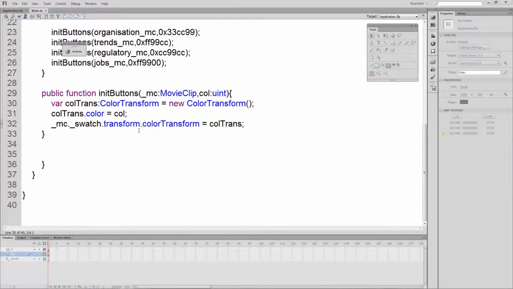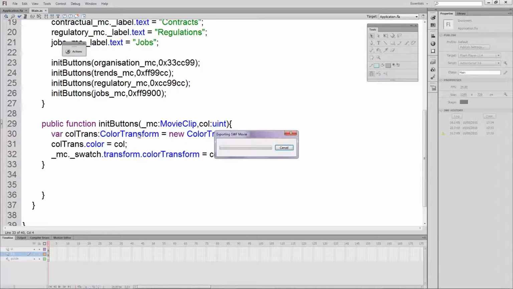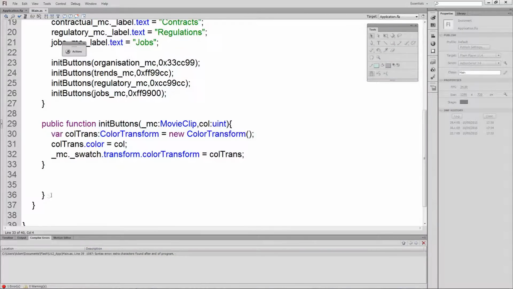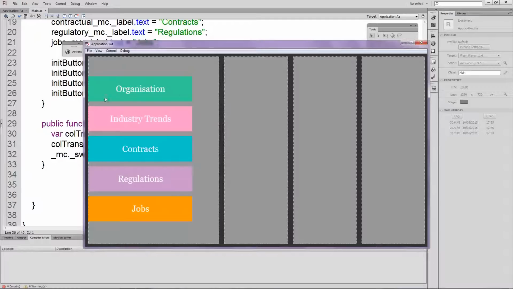Okay, in this example we are now going to move on from the point where we've coloured our different menu items like so, to add a little bit of interaction. So the aim is that when we roll into a specific area, we will make these buttons appear, and if we roll outside that area, then they will disappear.